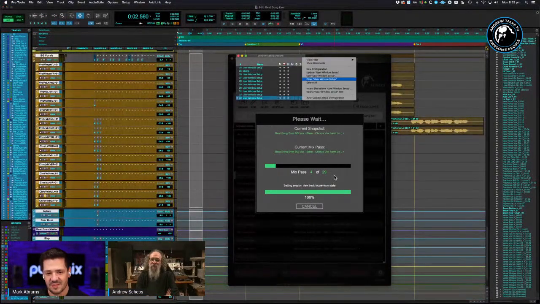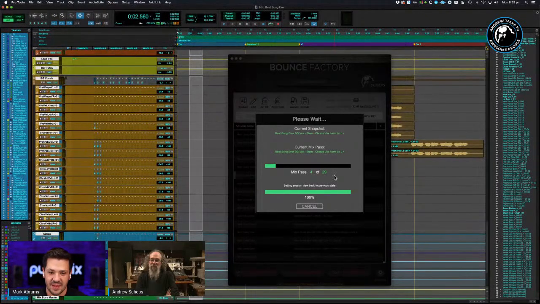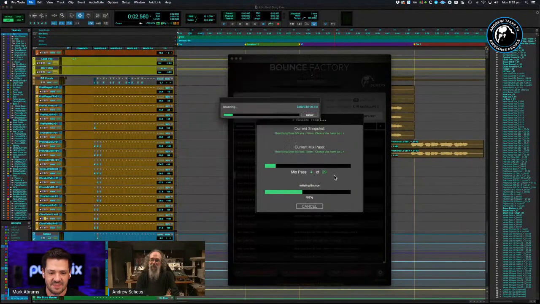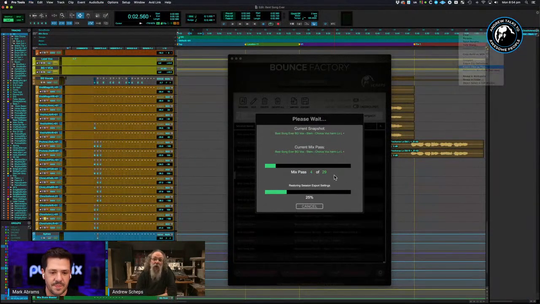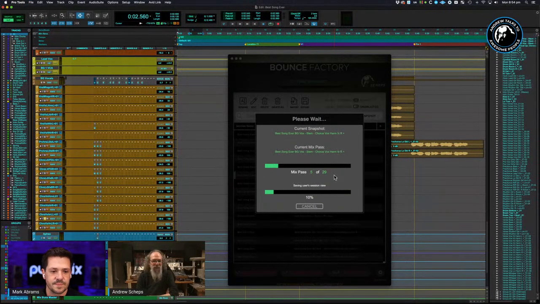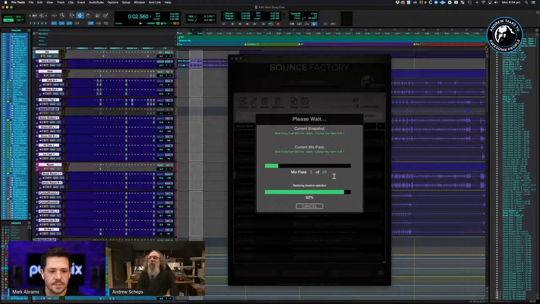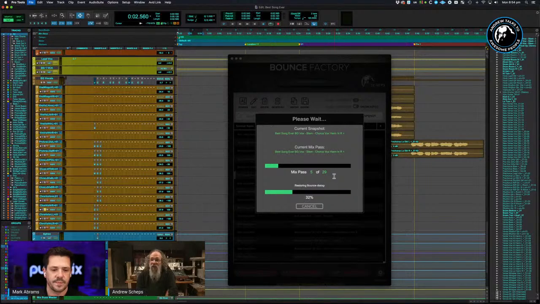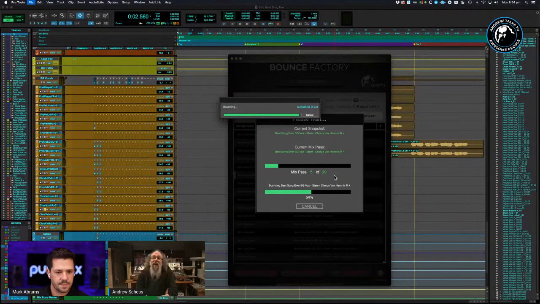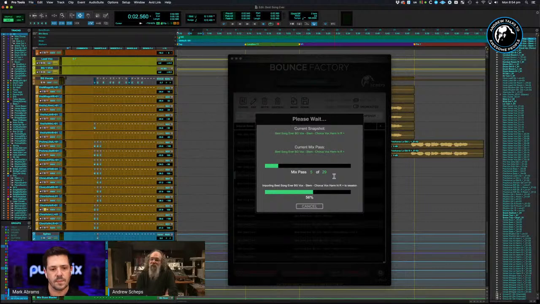Which brings up a really good point. We can come back to it when we talk about all the things that you can do while this is doing it. But yeah, I get to spend more time with my kid because of this. Exactly. Even if you're not going to leave the house, I do it overnight all the time. If I'm bouncing stems and it's 300 passes across a record, and because I use a lot of UAD stuff, I'm lucky if I'm bouncing at about 1.5 times real time. So a 5-minute song is going to bounce in like 3 minutes and something. 400 passes is still more minutes than there are in a night, but it'll do it. And I can just wake up in the morning and hit cancel, and there you go.